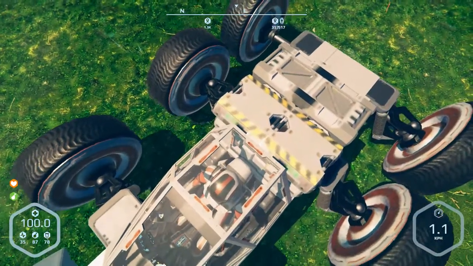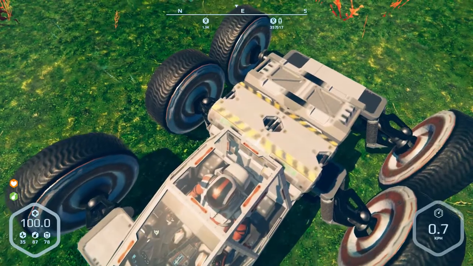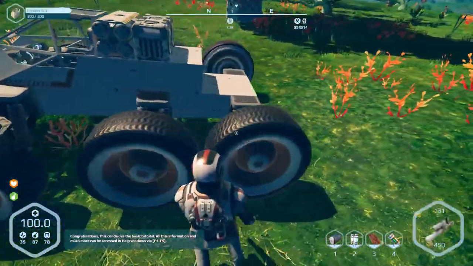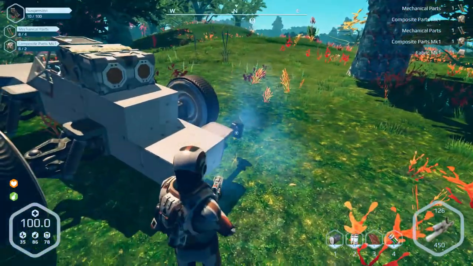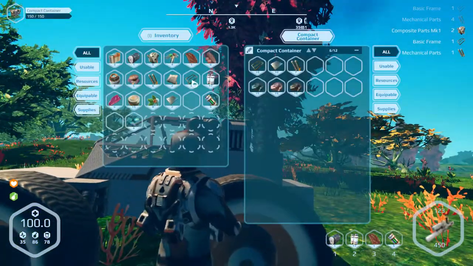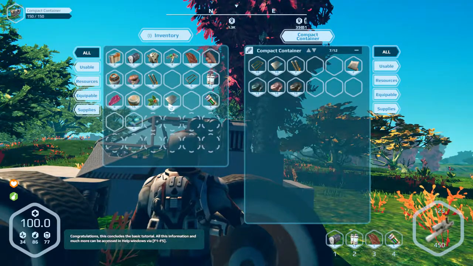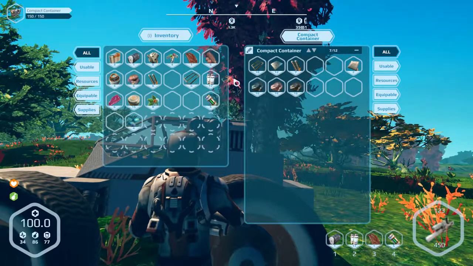Oh my god. Are these wheels not connected? Is that what I am to infer? Oh, game, come on. Come on, bro. You're really messing with me. I just want to do some exploring. Is that so wrong? Is that so wrong? Oh, all the little treats in the inventory. Get them out, get them out.